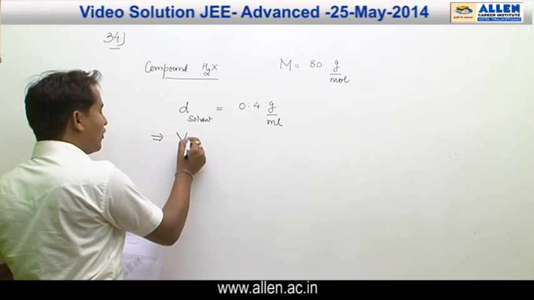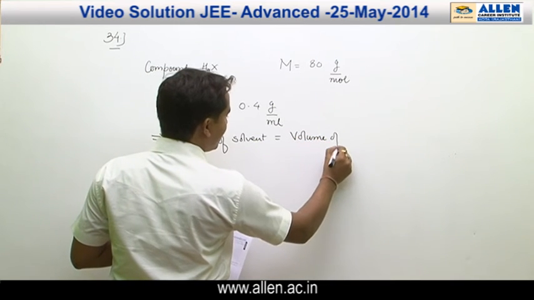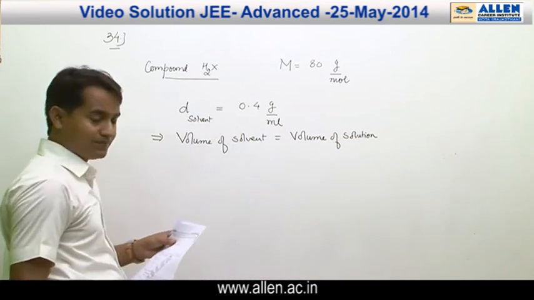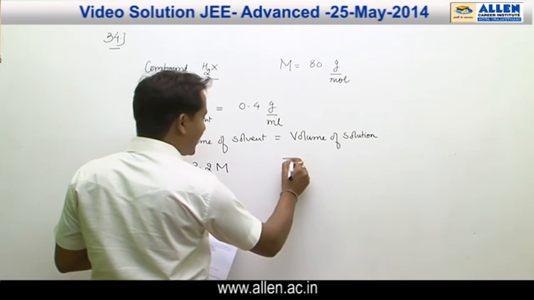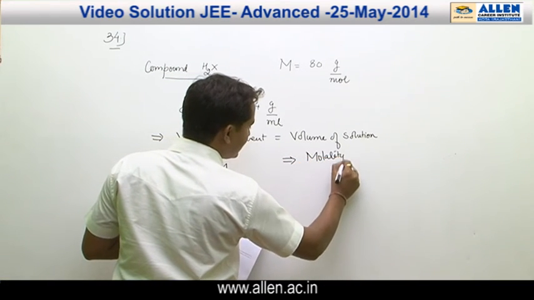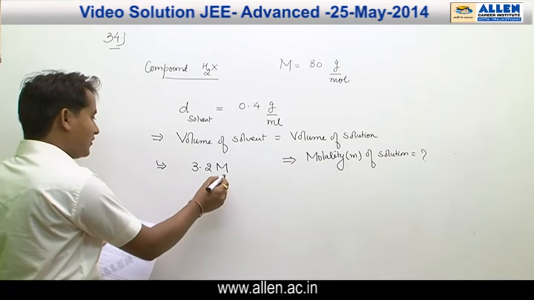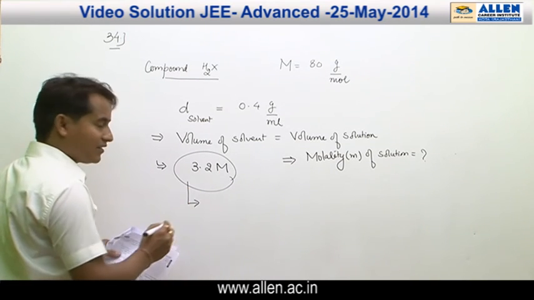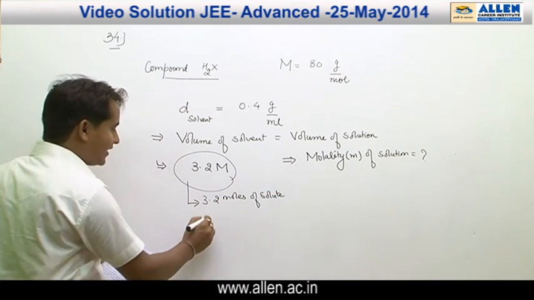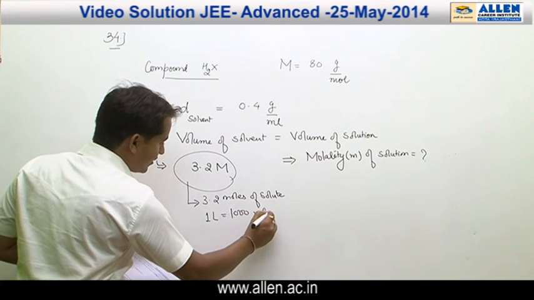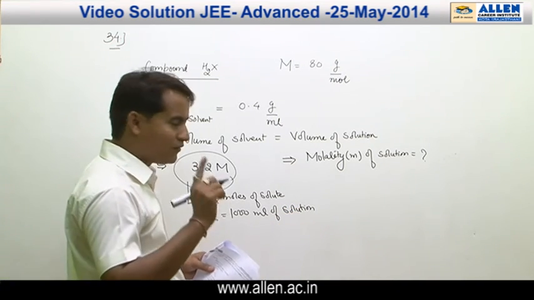That means volume of solvent must be equal to the volume of solution. Molarity of this solution is given 3.2 M, and we have to calculate molality of solution. From the definition, we can say that 3.2 moles of solute is present in 1 liter or 1000 ml of solution. Since volume of solution is equal to volume of solvent, 1 liter or 1000 ml of solvent.